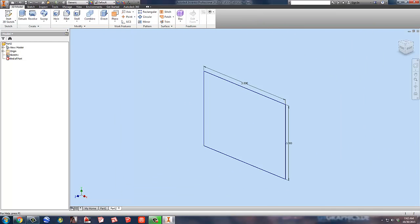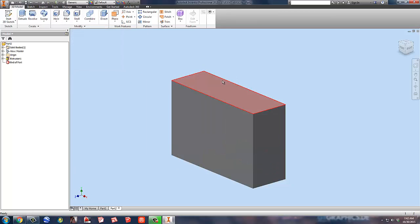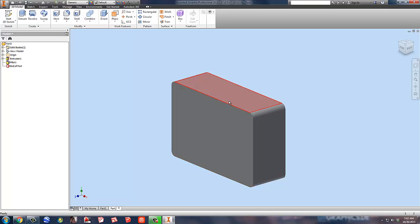We're going to go in here now. We're going to extrude this box up. It defaults to 1 inch. What the heck? We'll just leave it at 1 inch for right now for time's sake. I am going to fillet the edges just so you can see what's going to happen in a minute. Just drop a quick fillet on there. Now that's only for work's sake.